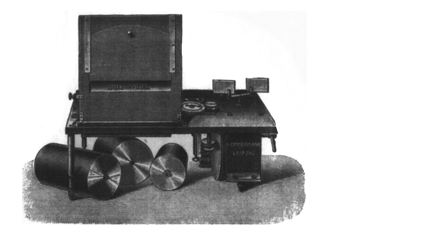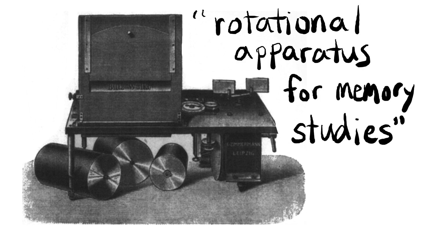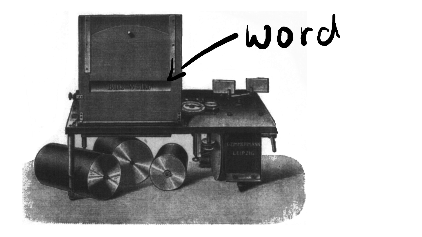Müller and Schumann created the memory drum, and the Leipzig instrument maker Edward Zimmermann commercialized the device, calling it the rotational apparatus for memory studies. He presented it in his catalog in 1894 and again in 1903. Because the original kymograph did not rotate at a constant speed due to its spring motor, they had to attach a disc touching a friction wheel to make the speed constant. They also used wind vanes to adjust the speed. You could put a paper with a list of words on the drum and have it revolve so only one word was visible at a time through the screen.